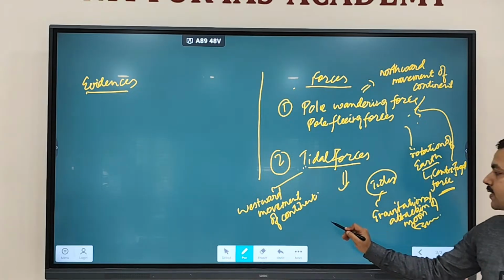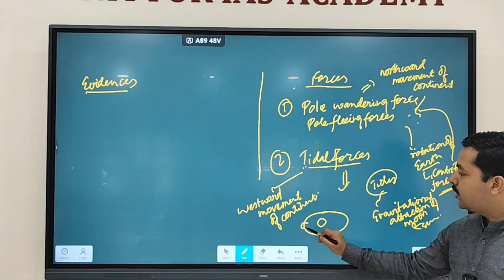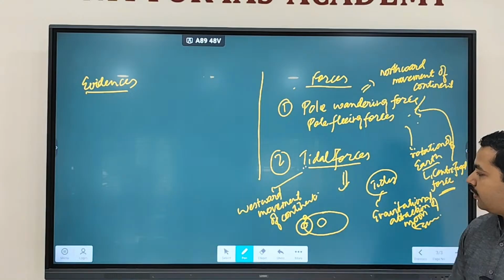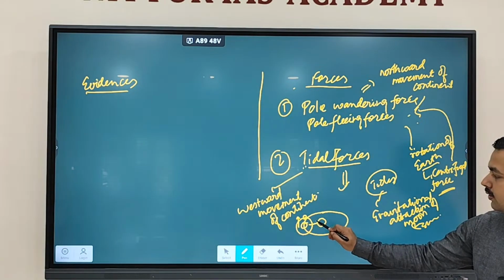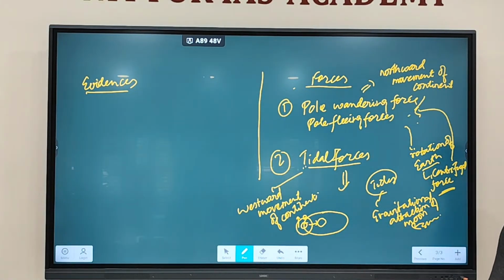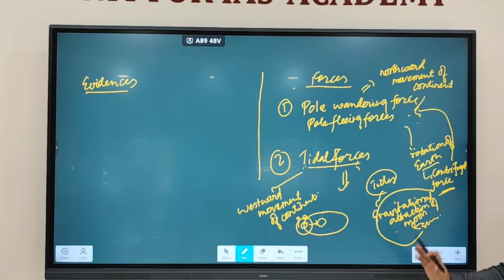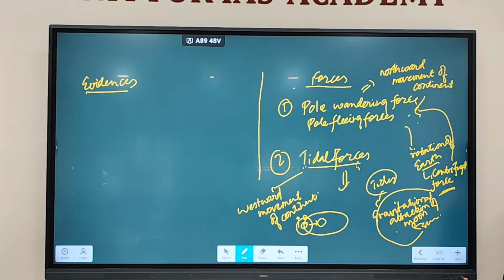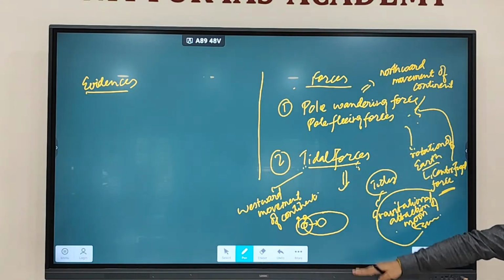Clear? So as we discussed, this is the sun, and the earth is rotating around who? The earth is rotating around the sun, and we discussed the moon is rotating around what? Earth. So as a result, the moon is trying to attract the earth, and the sun is also trying to attract. Both have a gravitational pull, and this gravitational pull is generating which type of forces? Tidal forces, and these tidal forces are responsible for which type of movement? Westward movement of the continent. Clear? Any doubt regarding this one? So this is the concept he is talking about.